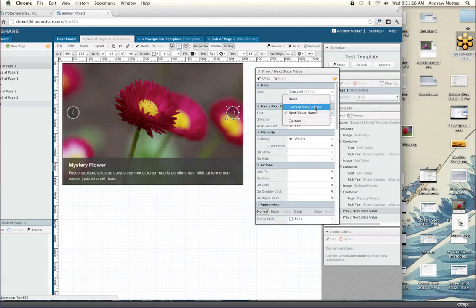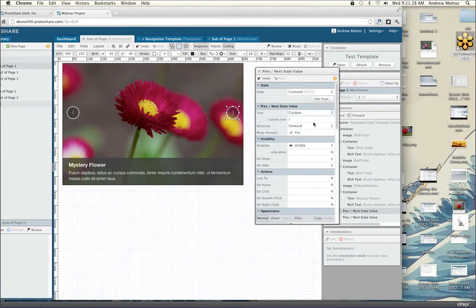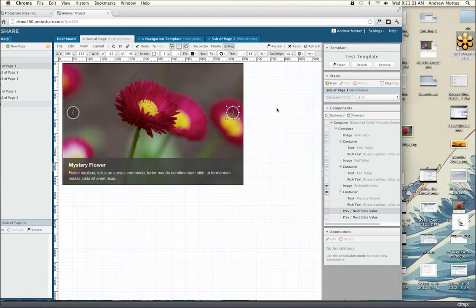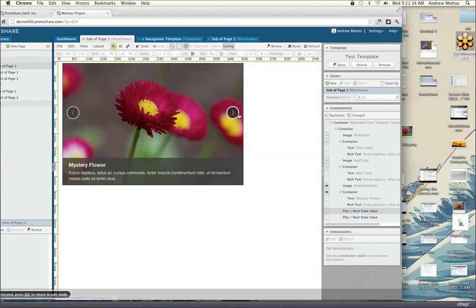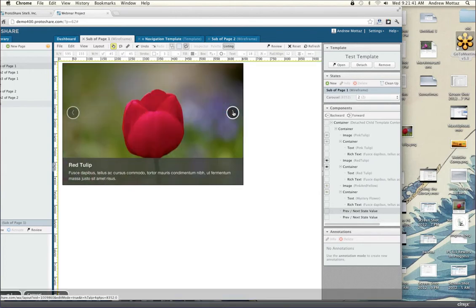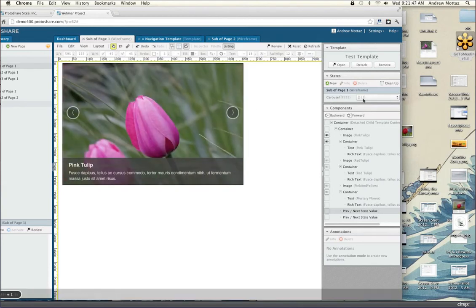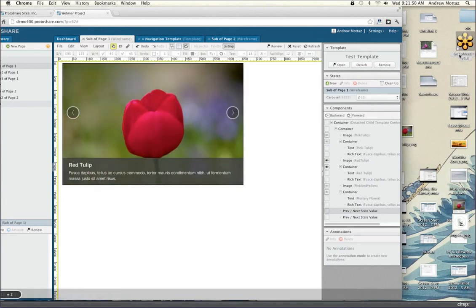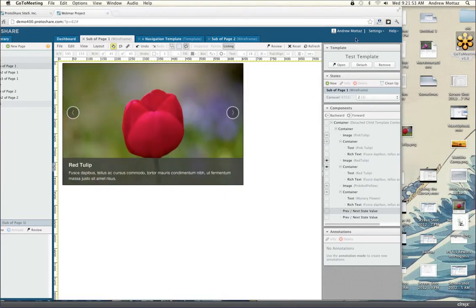If I wanted to, I could say make it the next value or make it the current value. And then there's also a wraparound flag which lets you set this. But basically, I'm going to change this back to custom. So what this does is it gives you a button that allows you to cycle through the states. Every time I click this button, you'll notice it's just advancing this carousel state by 1. And because I've got it set to wrap around, it wraps back around to 1 when you get to the end.